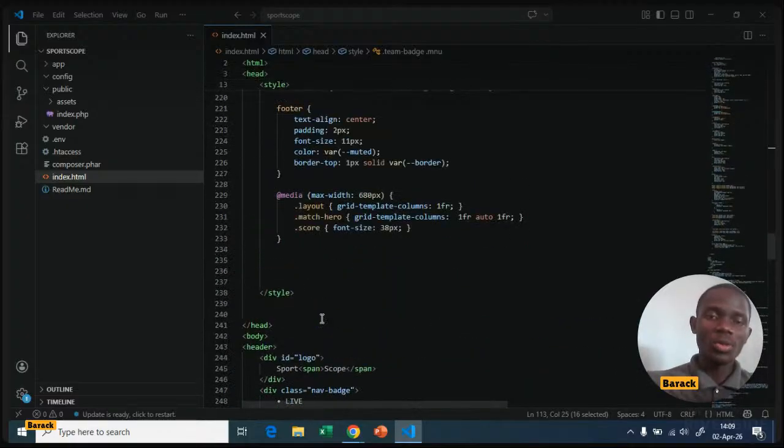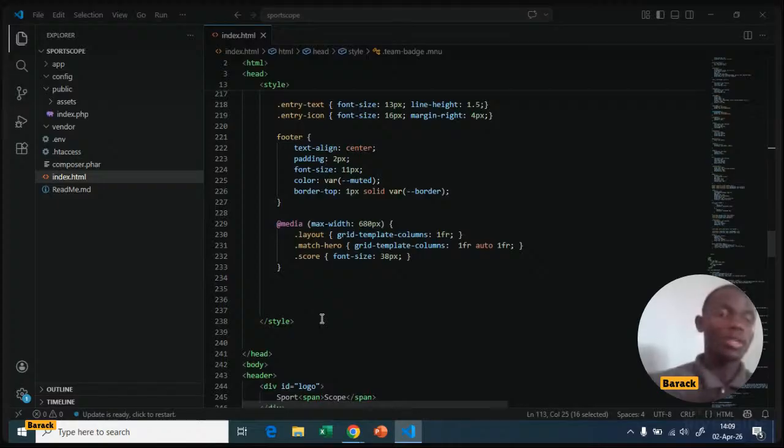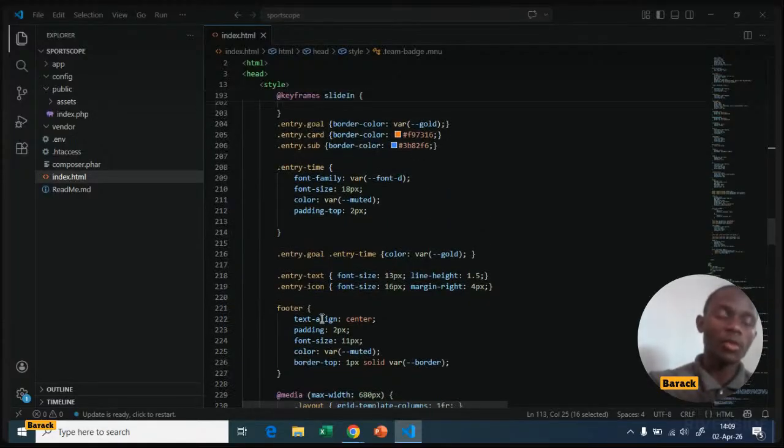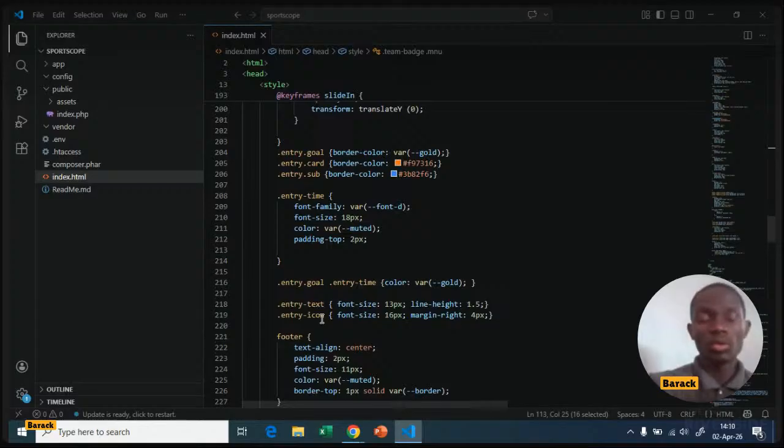So we looked at so many kinds of ways in which we get to style things through things like grid template columns, font sizes, borders, the different borders that we looked at, border bottom, border top. We looked at padding. We looked at text aligning. We looked at font family, and also talking of padding, we looked at different padding to the bottom, padding to the top, etc.